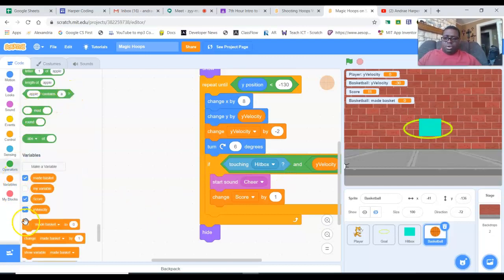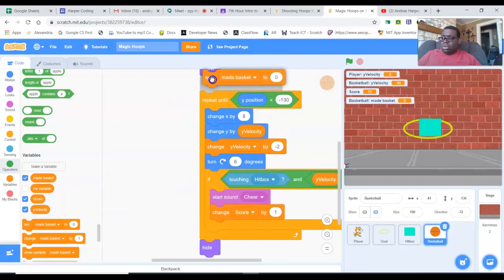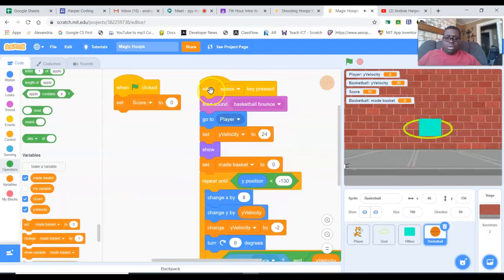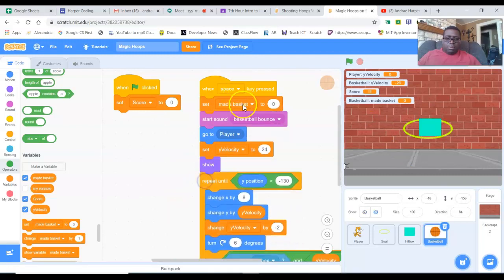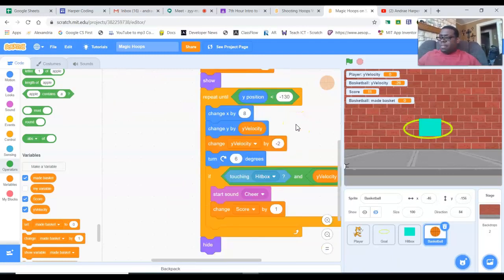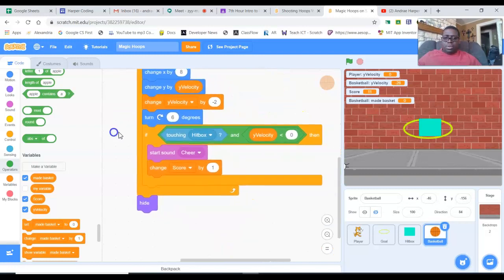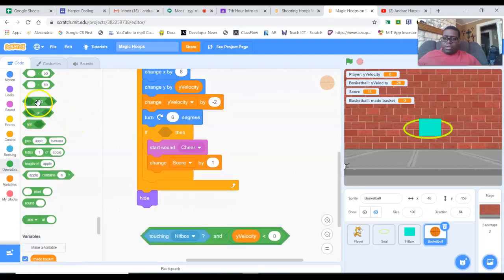So what we're going to do, we're going to set made basket to no. And I want to put that at the very beginning here. So we're going to set this to no. Okay. And what we're going to do, so if it's touching a hitbox and Y velocity is less than 0, we're going to actually change this. We're going to add another and.